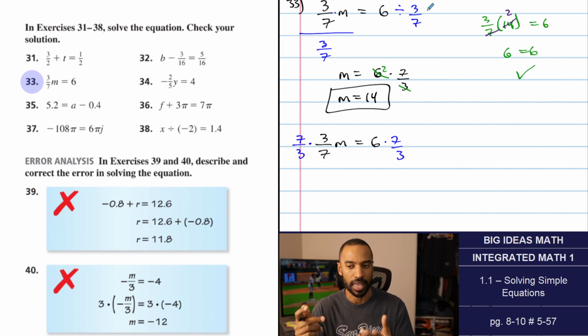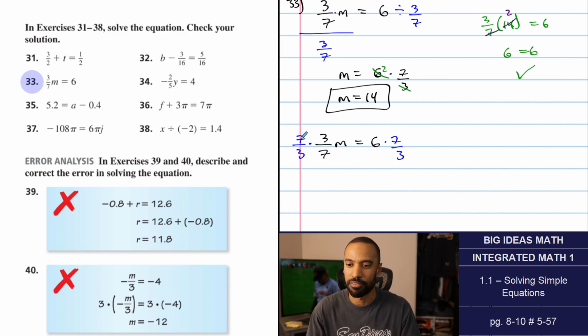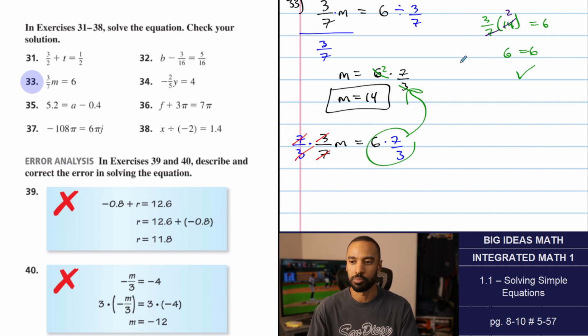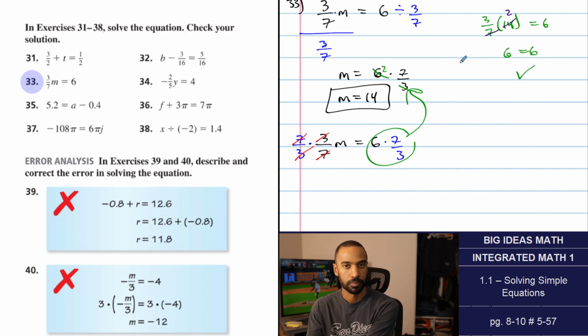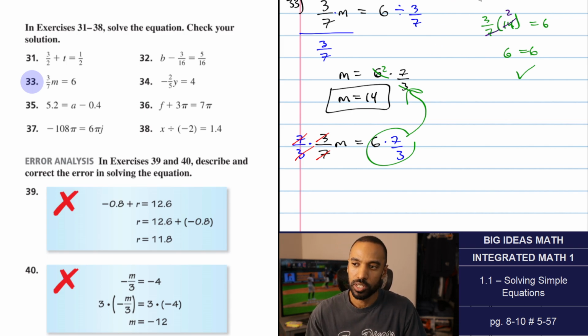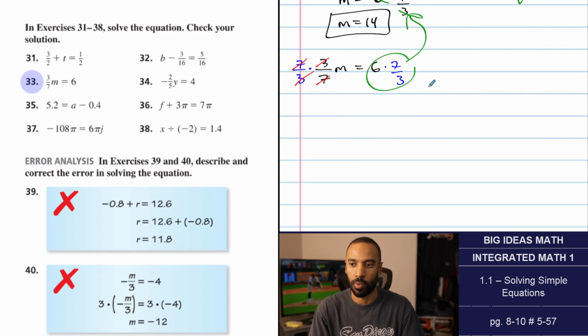I'll actually bring out that notion, because here you have 7/7, which is 1, and 3/3, which is 1, and you're left with the same action that you just saw right here above. So this becomes that. You still get your 14. That's another version of that you could do. You don't want to turn 3/7 into a decimal, so that's not what I'm going to recommend. But another one you can do is this.